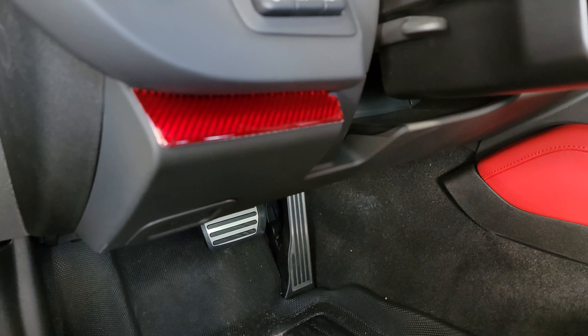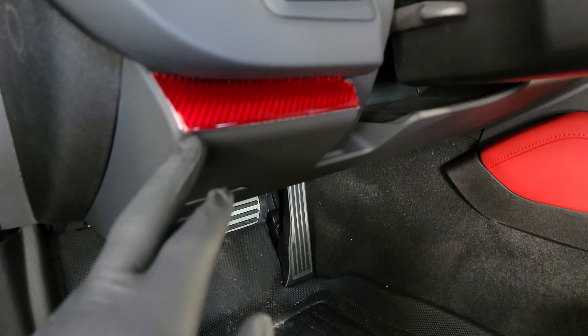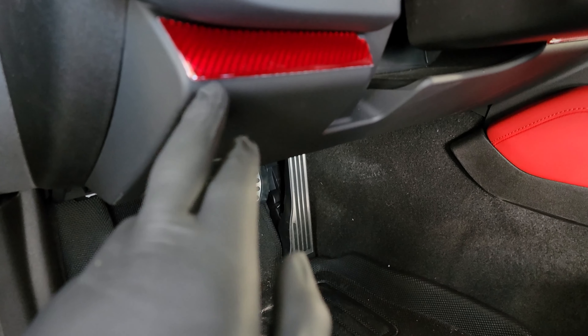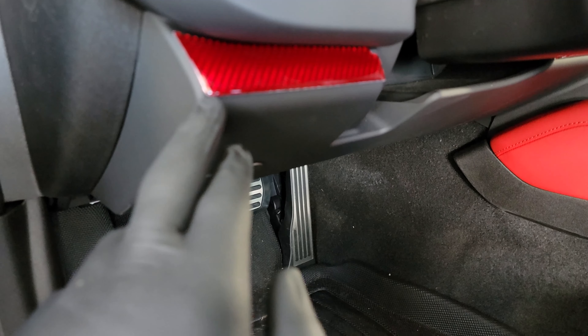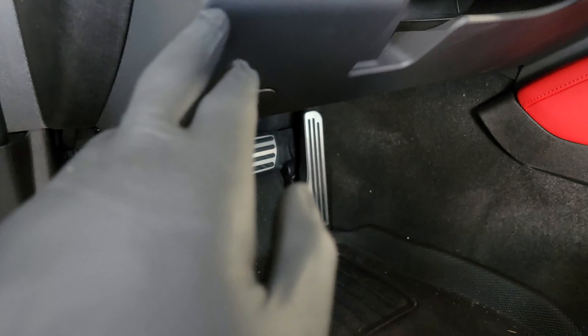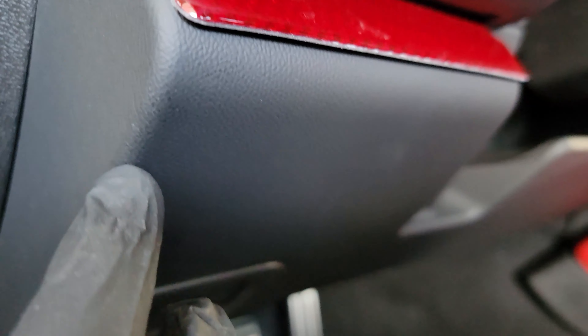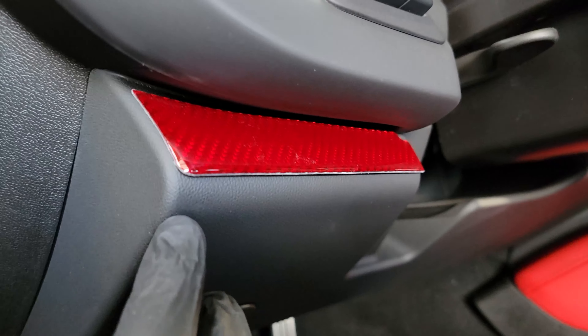Back at the car and getting ready to install the center console piece. I did notice this piece I put in a couple days ago is lifting up just a little bit on this sharp rounded edge here. I probably could have installed it a little bit higher, which would resolve the issue, so I might pull this off and try to get it repositioned slightly higher so it's not overhanging that lip. I'm gonna knock this out real quick.